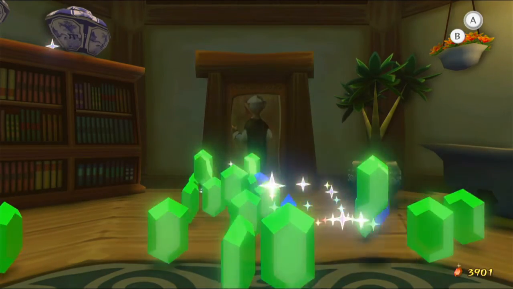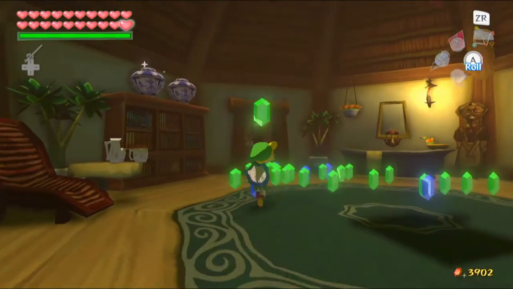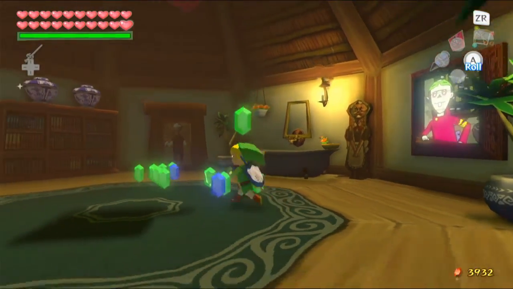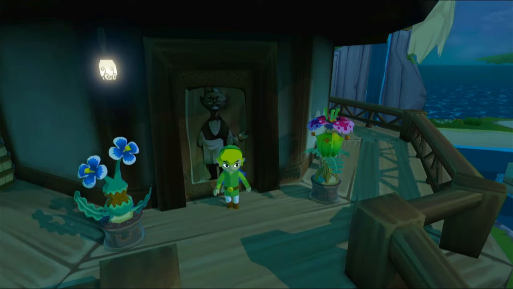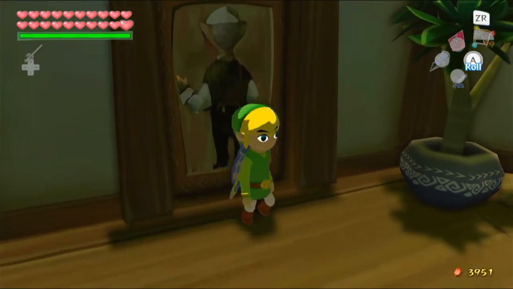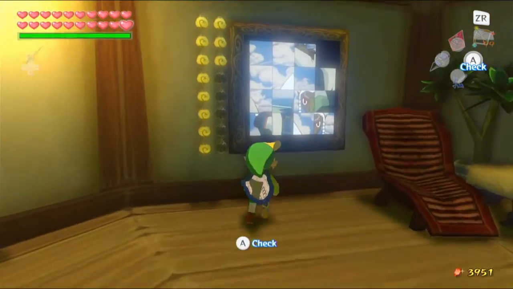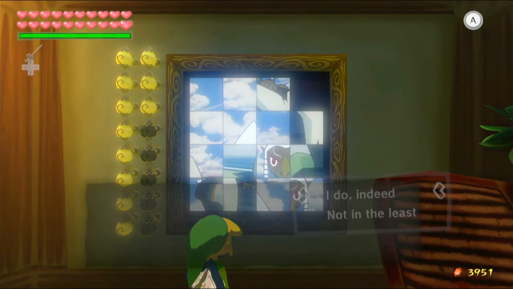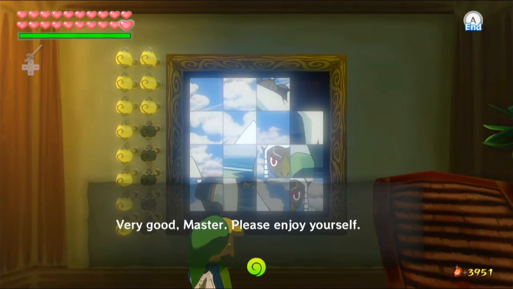All these rupees to get. Not gonna get to 5,000 yet, though. Just collect all those. Let's see what the next one is. Sliding puzzles are interesting. You have to get them into the right order first. Okay, postman. Get them in the right order and then slide them into the row that they need to be in. I don't need to hear the rules, but that's okay. I'll hear them anyway.